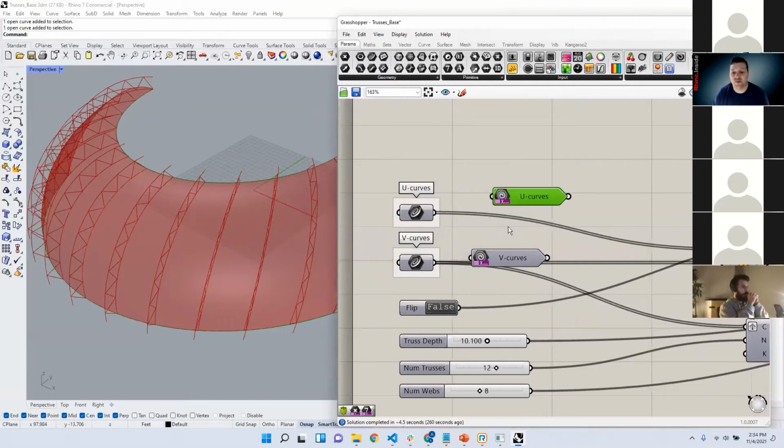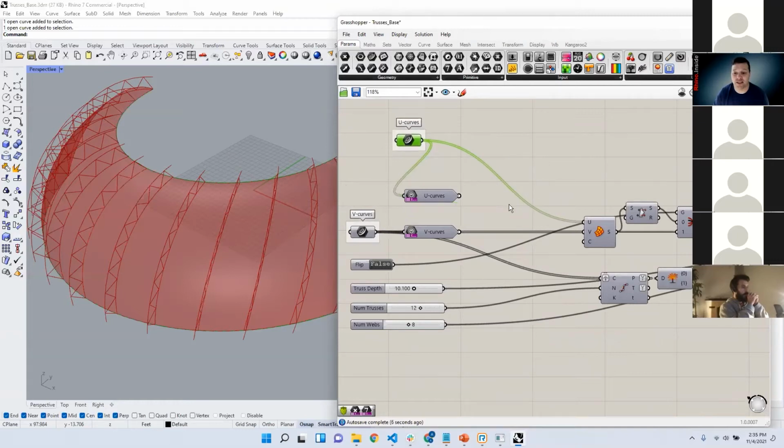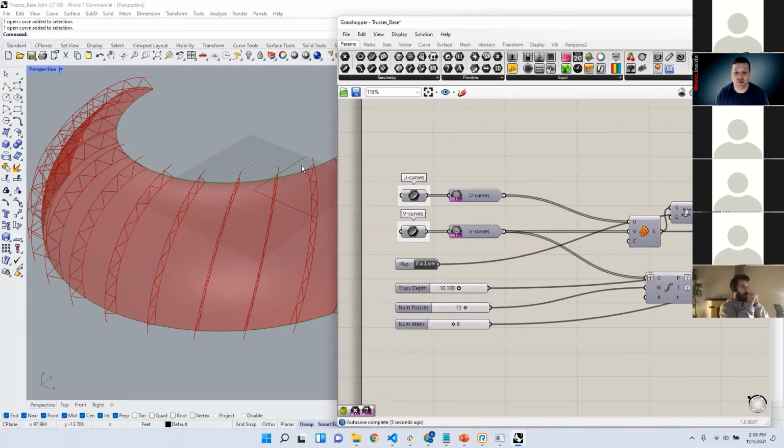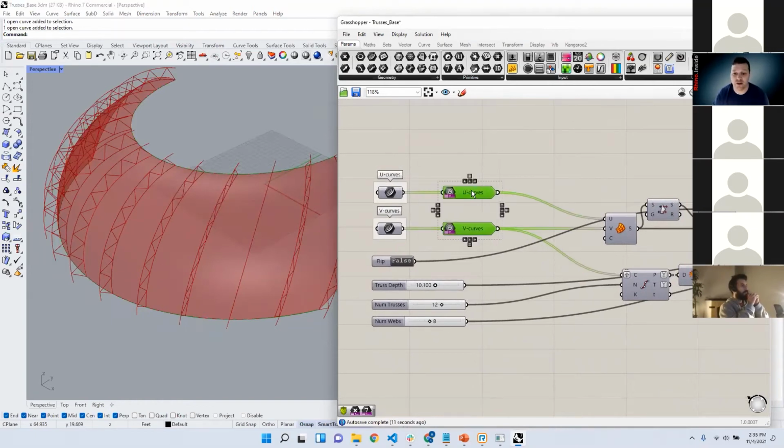All right, so we've got our getters, but they're not really doing anything yet. We haven't connected them. If we wanted to, we can set the default values here by passing in these values. Then we need to look at where these components are connected and replace those with the output of this Get component, right? So it's really just feeding this one surface component, as well as the V curves, which are being used down here in this curve divide component. So I can pass that there. Now, our U and V curves, when we select those by the user, will get passed into the definition and continue on, solving.